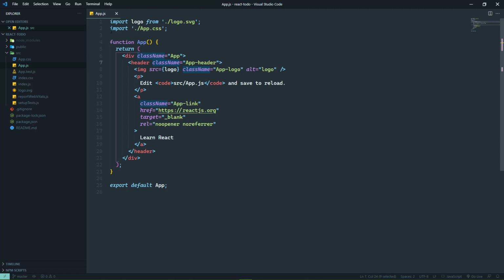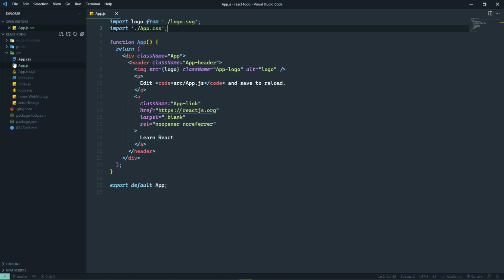But I also want to point out two things. The first two lines here, we are importing an SVG file, and we are also importing a CSS file. So one thing to start to wrap your head around is that our applications are essentially built with JavaScript. We aren't really working with HTML or HTML files. So if we need to add CSS to our application, we typically do that by importing the CSS into the file that we need to import that.